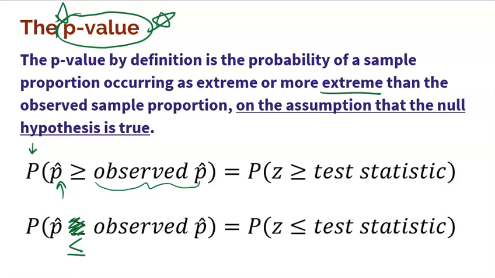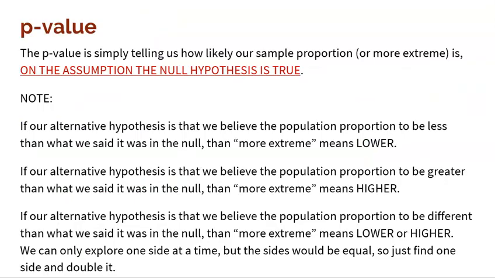So now remember, this is equivalent to us finding the probability of a z-score being greater than our test statistic, because our test statistic was calculated based on that p-hat. So we have to write it two ways. We have to write it using the p-hat, the proportion from our sample, and then we also have to write it using our z-score, because that's how we're actually going to calculate this, right? To actually get this probability, we need to use normal CDF on our calculator. Normal CDF will get you probabilities with a normal model, which of course we're working with here. That's why we have to make sure we're using z-scores, because that's the only language that normal CDF speaks in.